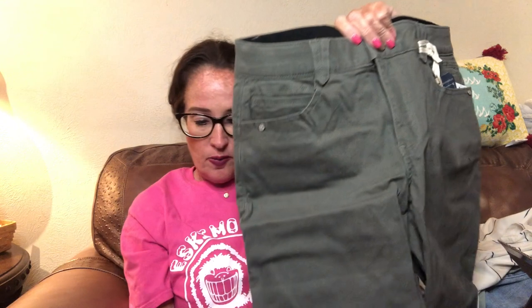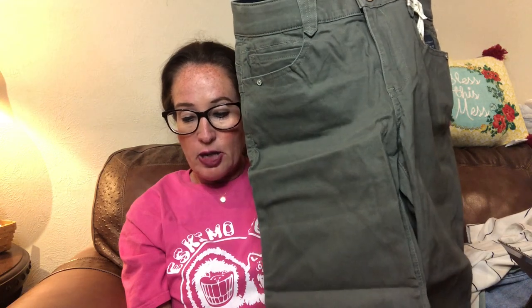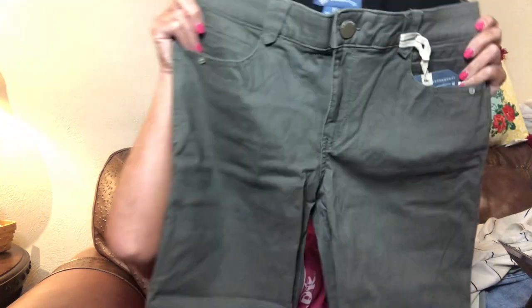The next item is a cute pair of long shorts. These are the Absolution cuffed Bermuda in Dusty Olive, size 10, by Democracy for $68. I have several Democracy Absolution-style items — they are very flattering. I love the little cuffs at the end and the coloring. This length is something I can wear to school, so starting out the school year these would be great.